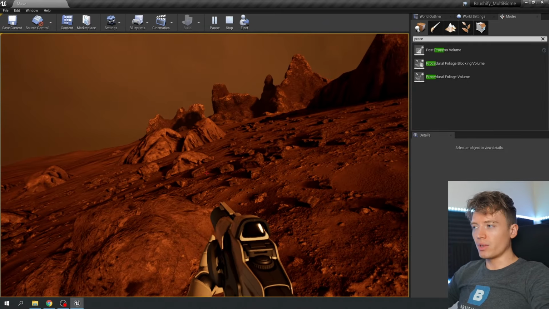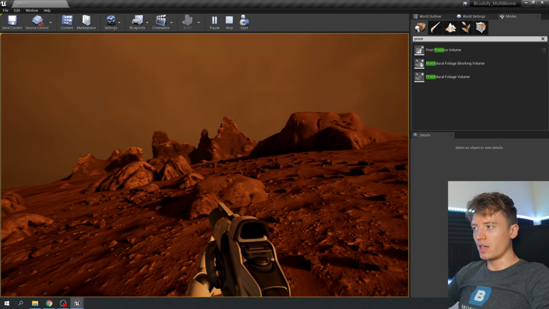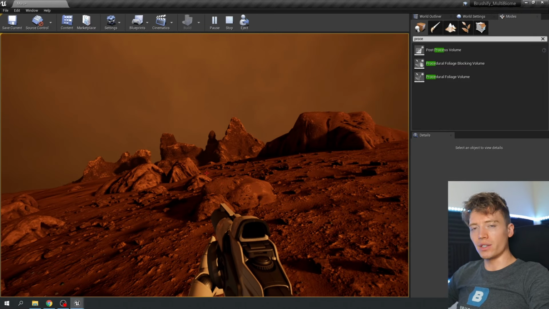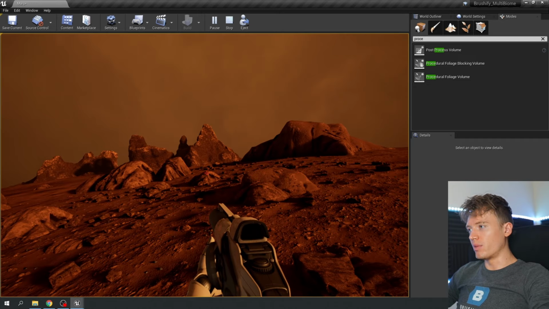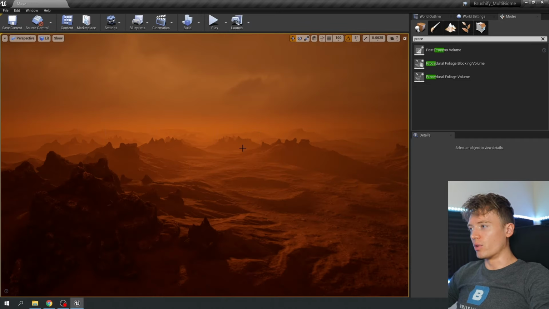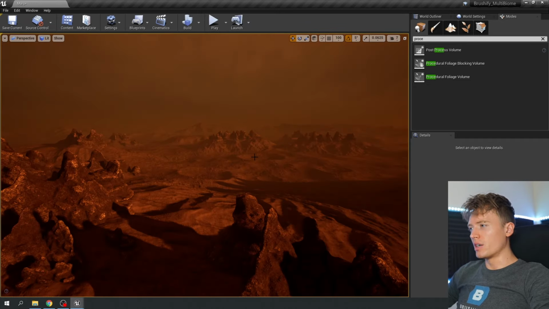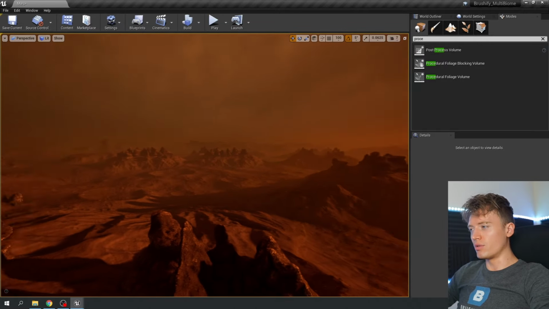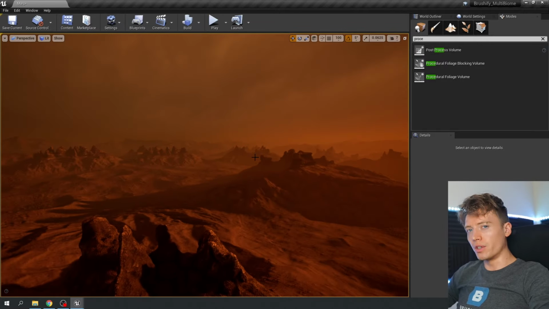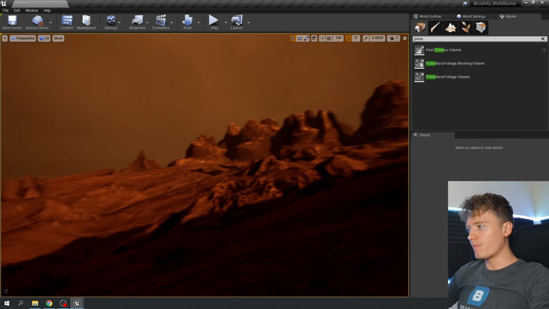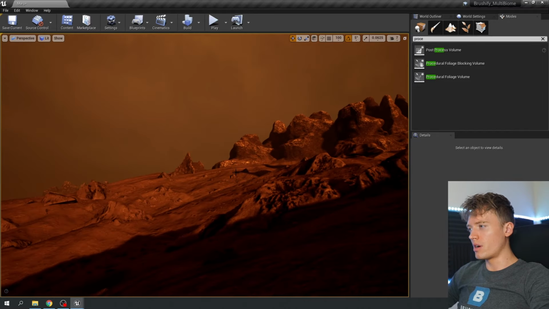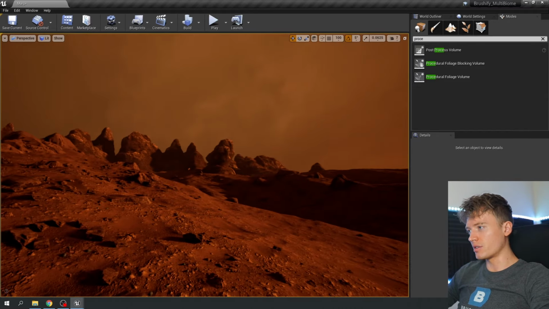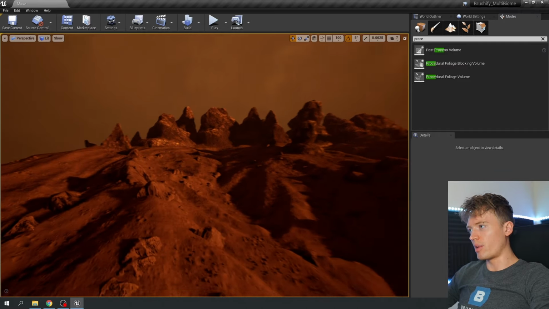So that's really how you go about quickly dressing up an area, sort of set dressing an area really rapidly using the Mars pack. And of course, there are a bunch of areas that are already set dressed that you can use and look around. So if you don't want to do the hard work of creating your own level, you can just use my massive ready-made level. But in general, it has everything you need to just start creating your own Martian maps.